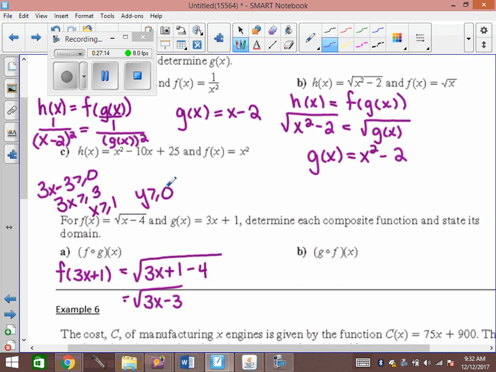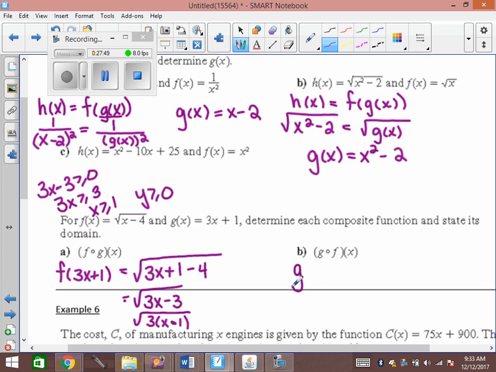Remember your rules, right? And this one here, you know that it's 1 because when you take that 3 out, it's a horizontal stretch, but that's not going to affect your original point, right? Your original point on a radical is at 0, 0. And the only thing that moves that radical is a vertical or horizontal translation that moves that very initial point. Because if I multiply 0, 0 by anything, it's going to stay 0, 0, right? So remember with radicals, the only things that move and change your domain and range are horizontal and vertical translations. Reflections can make your domain and range change the inequality sign.